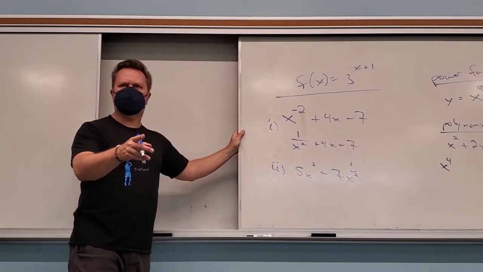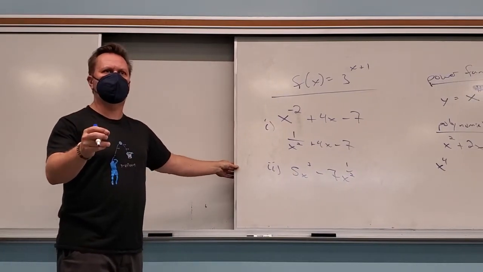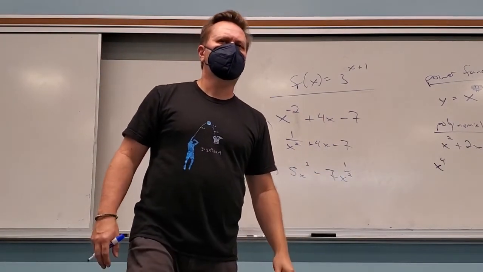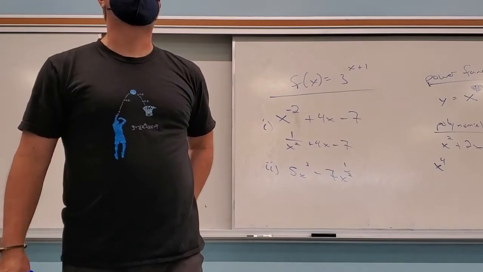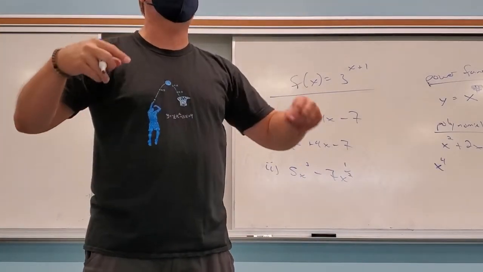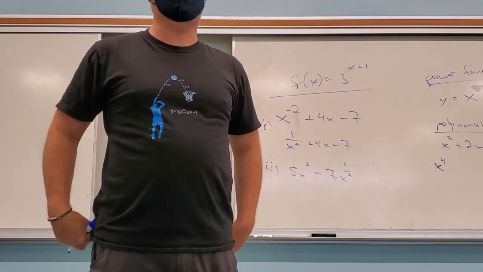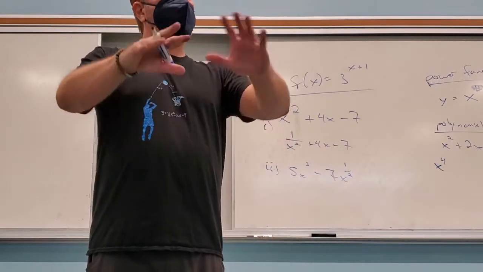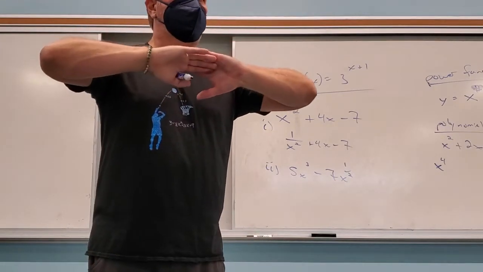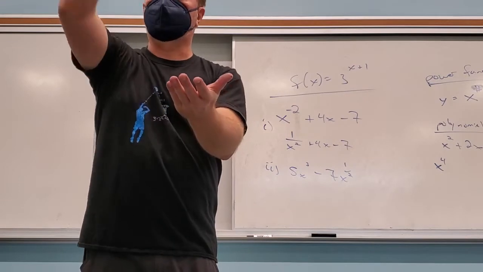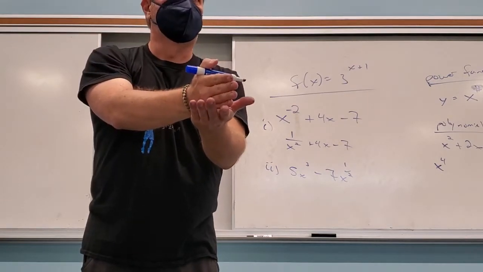It's got a fractional power, right? Polynomials have to have whole number powers. But again, what's wrong with this? What's a 1/2 power mean? It's another way to write a square root, because square roots cut things in half. That's why they connect to each other, right? Can I take the square root of anything I want to and stay real? Nope, right? Now the 1/3 power would be cool, but we just close the door. We just say, just to be safe, the powers can only be whole numbers, right?